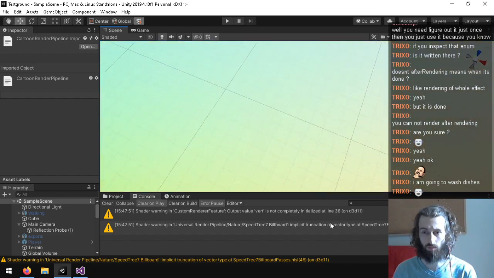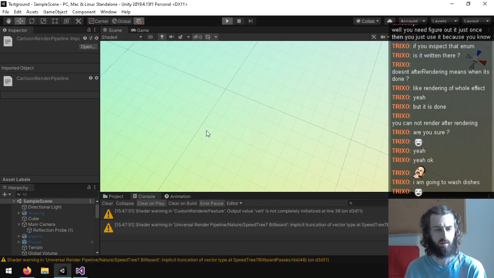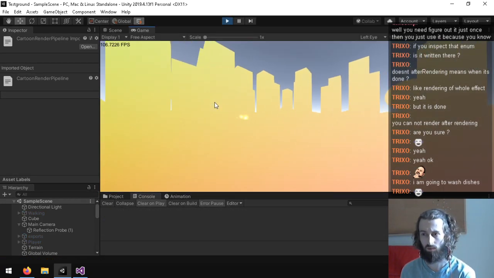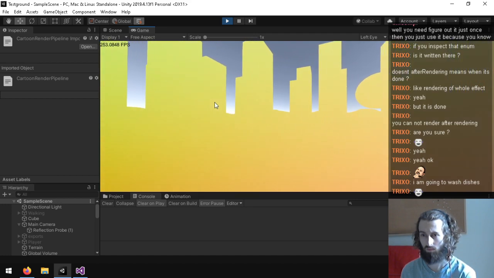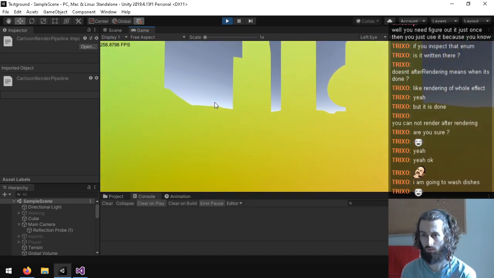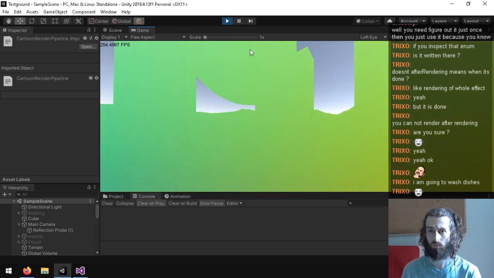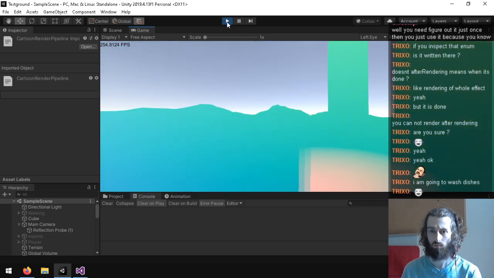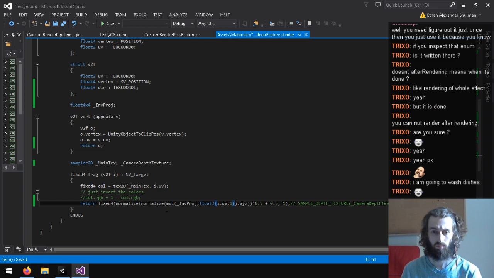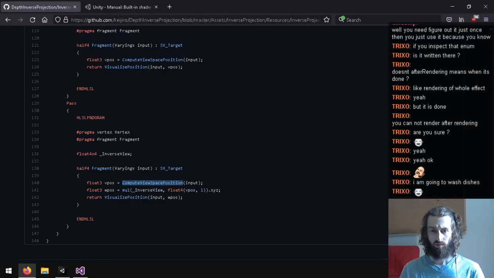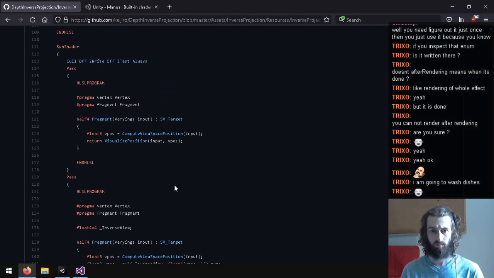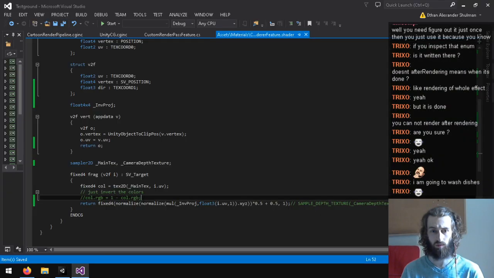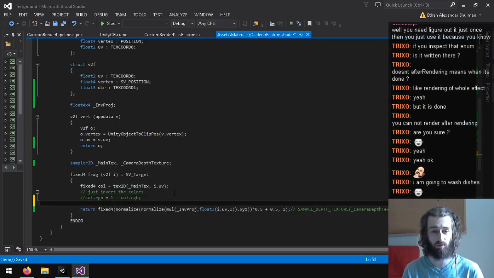So it's kind of working now, but it's still bugged. It's not supposed to be changing color like that as it turns. I guess maybe compute view space position.